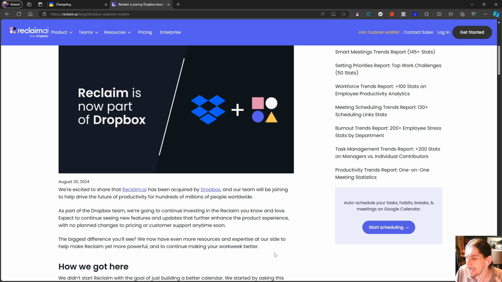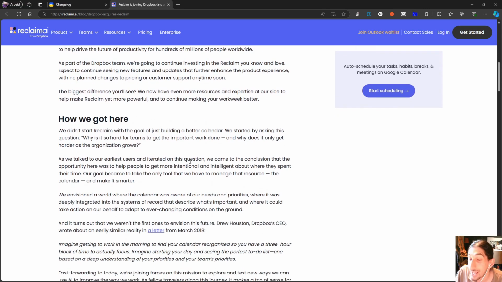So that is something that I think is really important, and I think that is why Dropbox have chosen to go and buy a calendar application. I think Reclaim is a perfect application to buy when it comes to AI, because it's called Reclaim AI and they do an amazing job with AI.